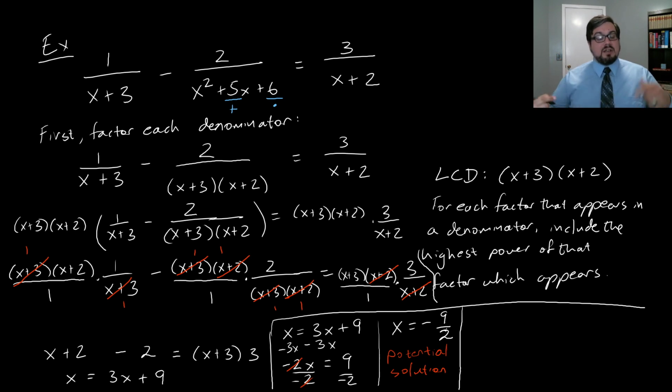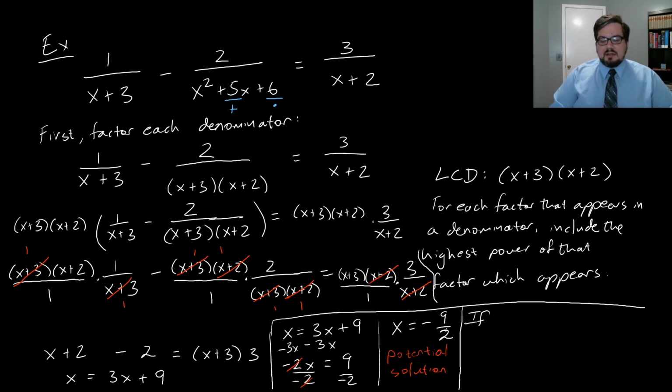The method of checking where we go back and plug in our answer into the original equation, that'll catch nearly all your mistakes. If you made a mistake during computation, something like this, that'll usually catch it. However, the shortcut that I'm about to show you won't. It'll just see whether we've had the situation like we had last time, where we thought we had a solution, but it turned out we didn't, because it made the denominators equal to zero.